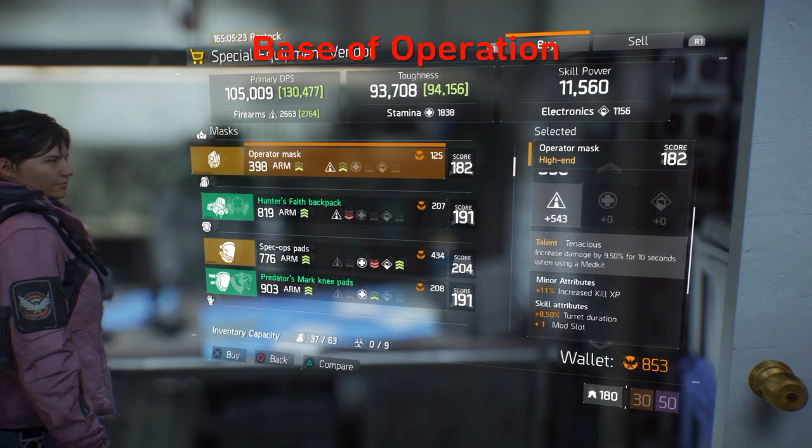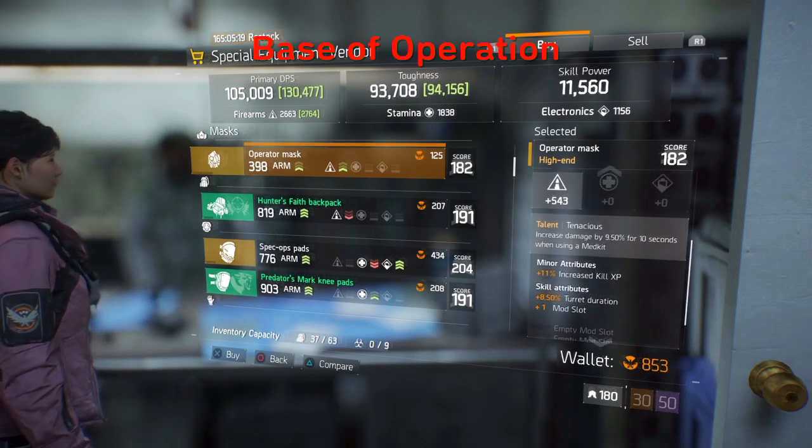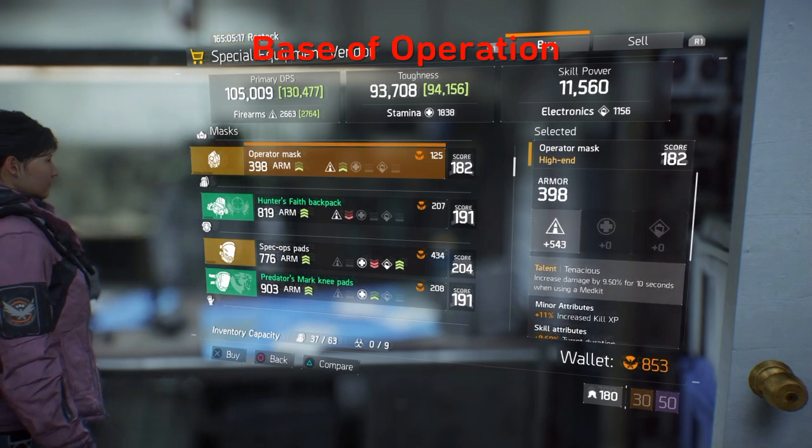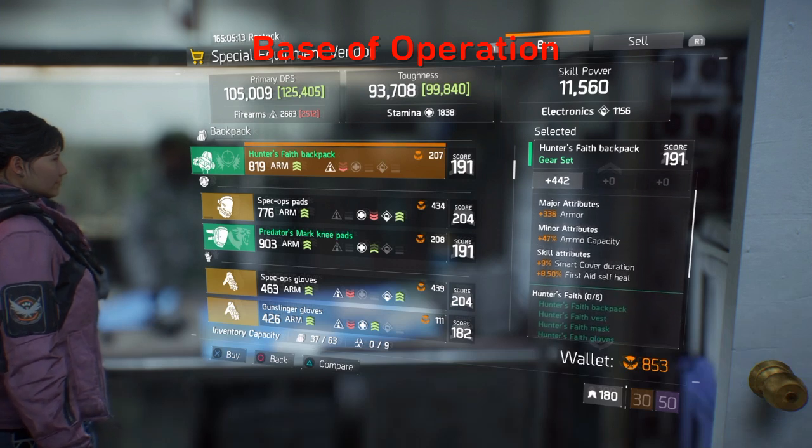However, we do have the Hunter's Faith backpack and the Predator's Mark knee pads. Both of these are new to the inventory. However, they are only 191, and their stats were okay, I would guess.